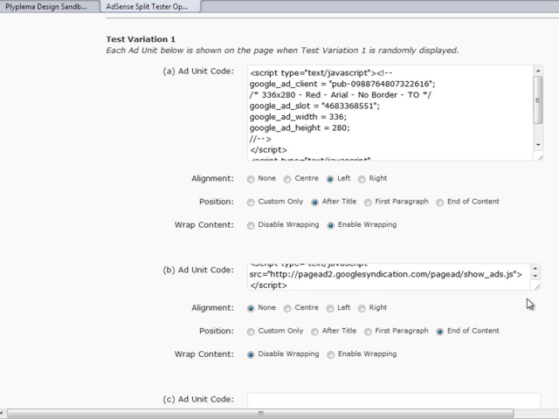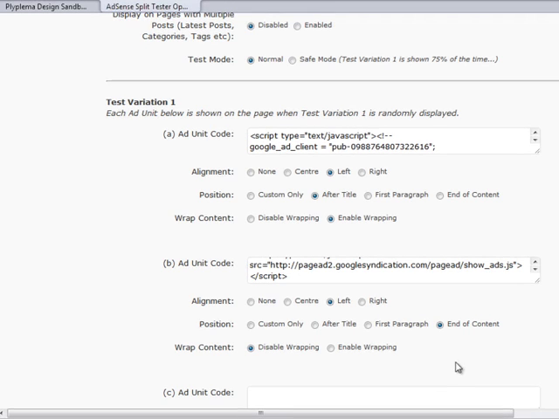We'll take that code and we'll also add another one at the end of the content, which is another great tip. If you're not doing it already, then I recommend adding one at the end of the content. It gives the reader somewhere to go after they finish with your article if it is good quality, and you will get a like 3 or 4% click-through rate rise by just doing that. So put that there, just make it left aligned, and I won't worry about wrapping on that one because it's right at the end.